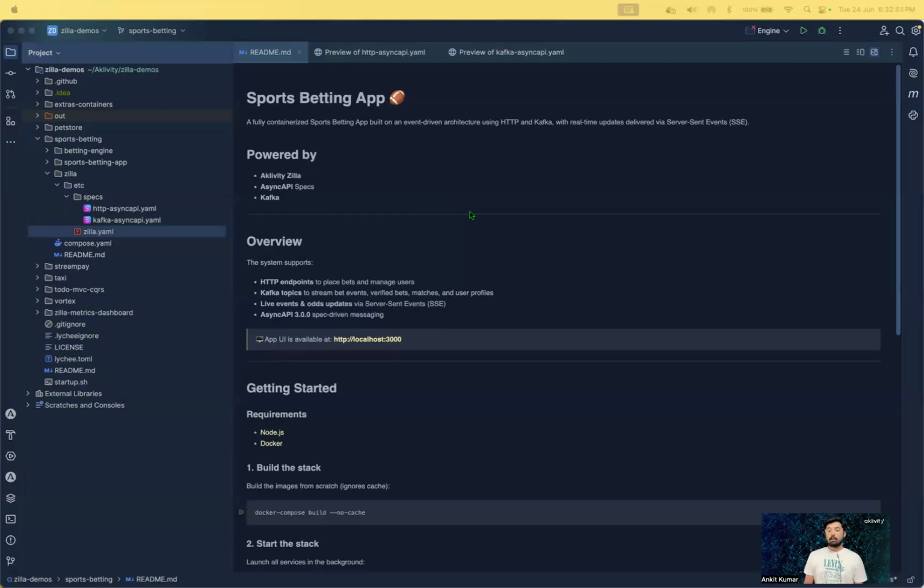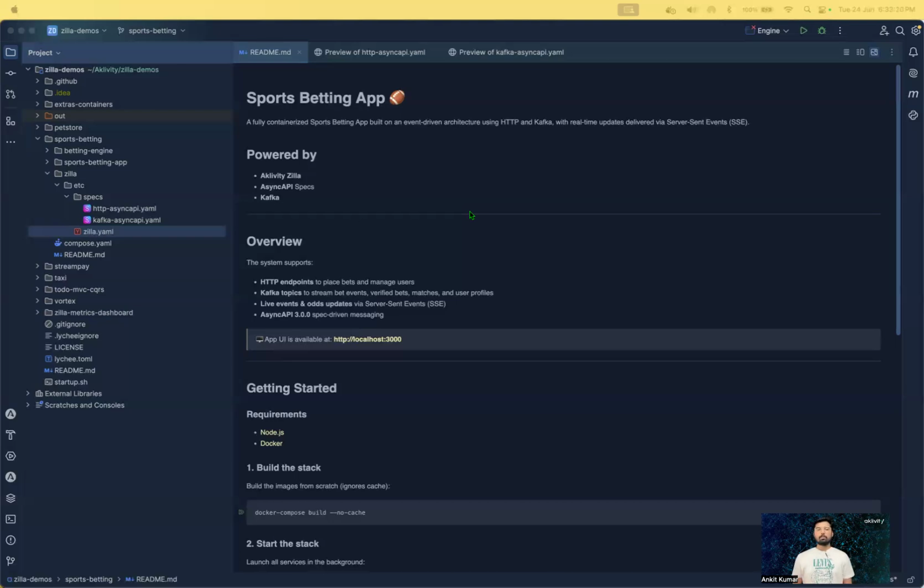Next is Zilla, which is the heart of this particular demo. Zilla will help the React-based UI to interact with a streaming platform, which is a Kafka cluster in this demo, with ease, without the need to modify the UI-based application to understand the Kafka platform or to modify the way it is interacting with the backend.